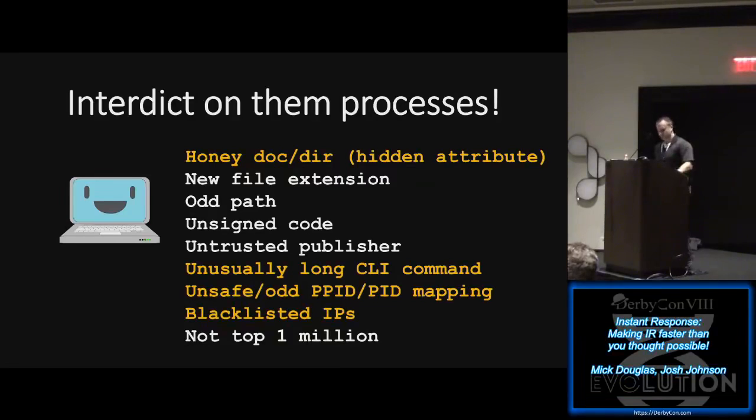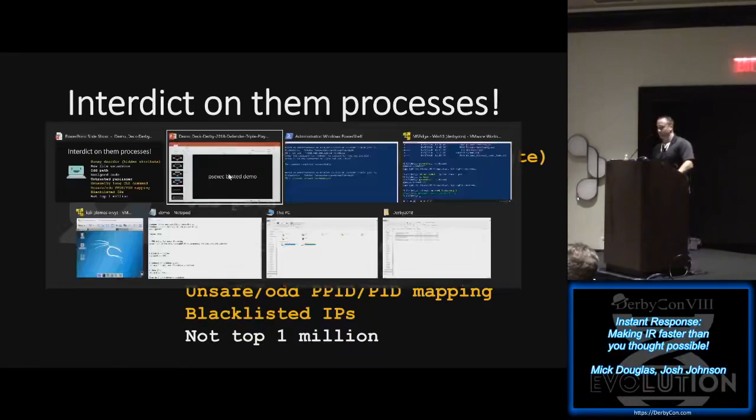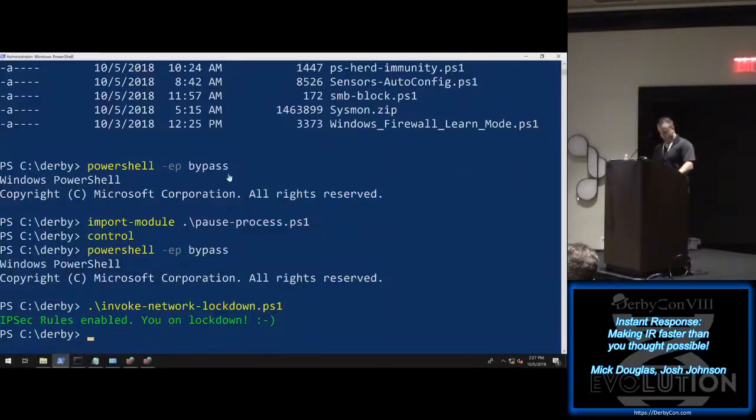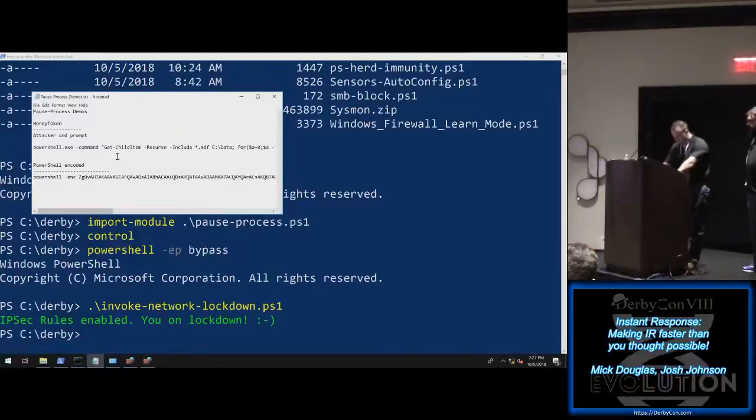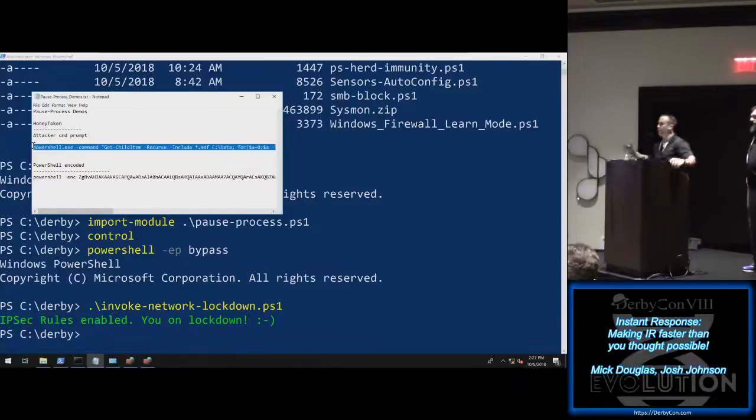Let me show you an example of honey document access. One thing we didn't mention is the whole honeyport process. We actually wrote a script for this, and the honeyport script will spin up a bunch of different deception techniques on every host. So you blow this script out to all your machines, it'll spin up honeyports on each one, and it'll also do things like this. It'll create a honey directory.